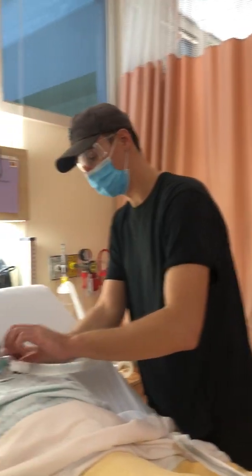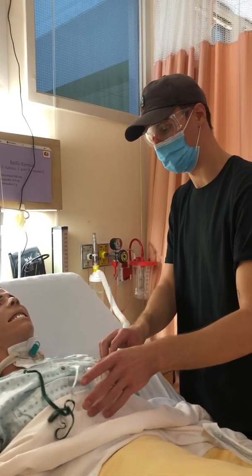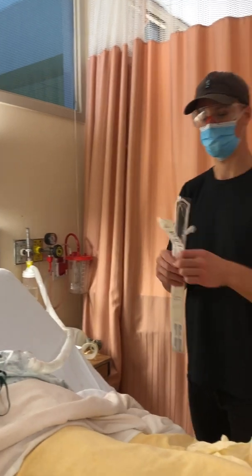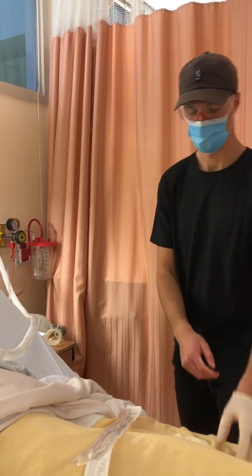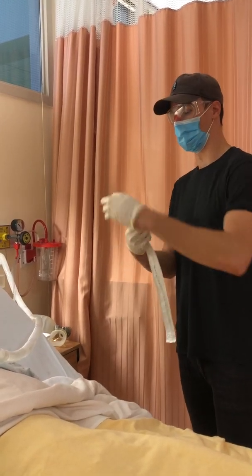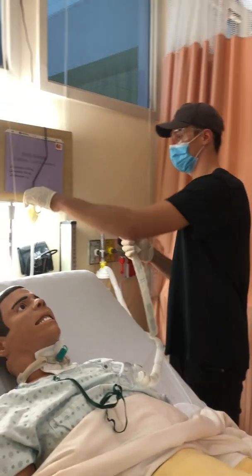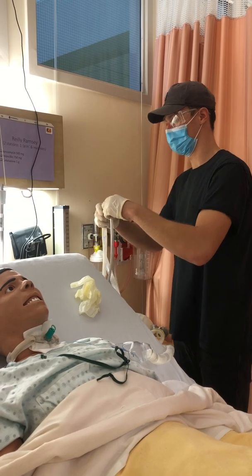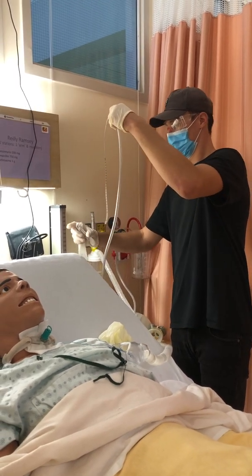I'm going to take this off, and make sure this doesn't fall off. And then I'm going to perform some hand hygiene here, and then put some gloves on. And this wouldn't be open, I'd open it. Again, make sure that the suction is on and it's between 80 and 120. And then I take the glove off here, attach, and then I will keep the tip sterile here.